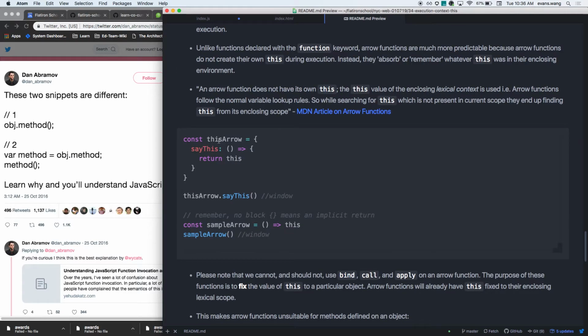So, let's take an example. When I write something that looks like an object, I'm trying to avoid the this keyword. When I write const thisArrow and assign it to an object, and I put sayThis, it invokes in that manner, right? thisArrow.sayThis.